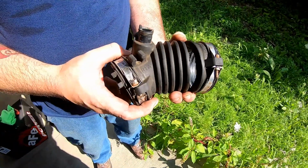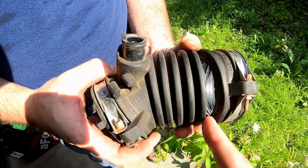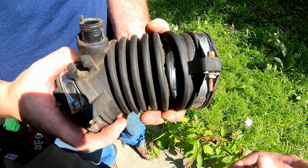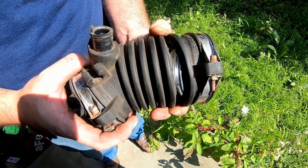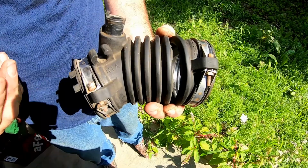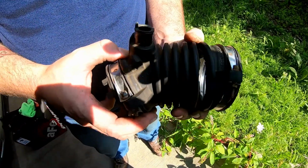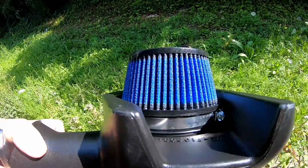Okay, so getting the stock coupling off, my coworker noticed that there's a huge tear in this, and I've been driving around with this the whole time like that, and he said this has been a known problem for a while. So thank God we're changing this out and putting a brand new coupler in. As I said, you do have to reuse the mass airflow sensor and the gasket that came with it, and they supply all the rest of the stuff, but we're going to move to the next step.